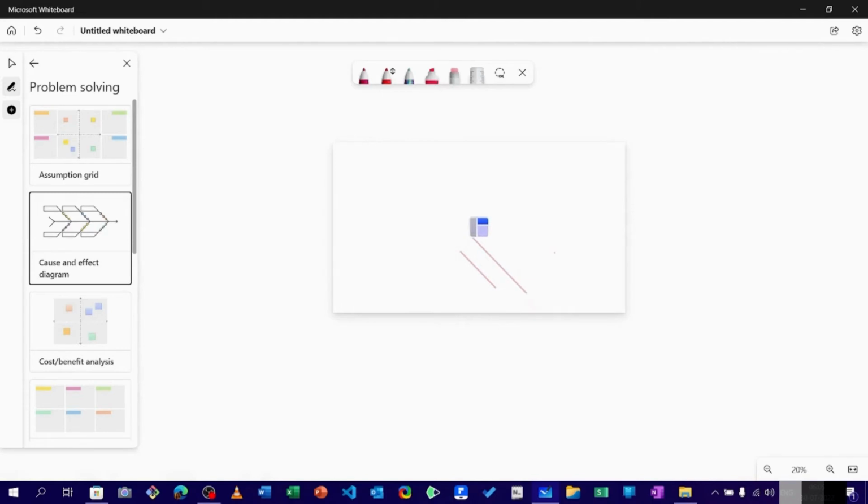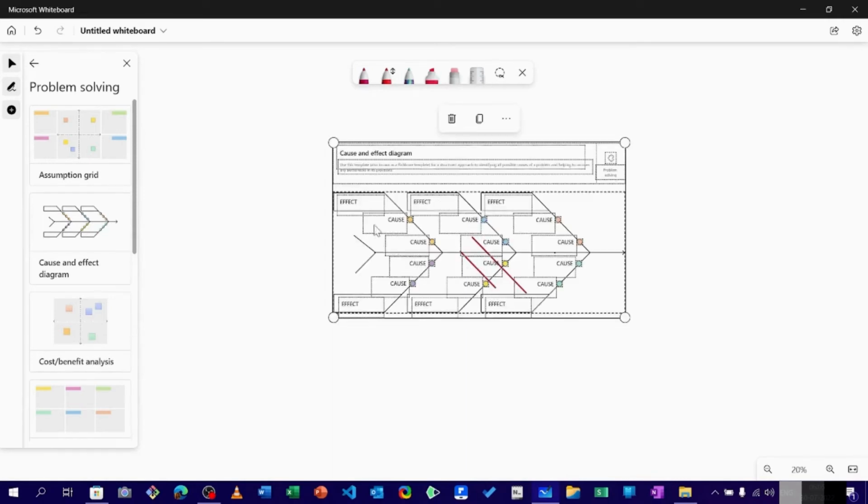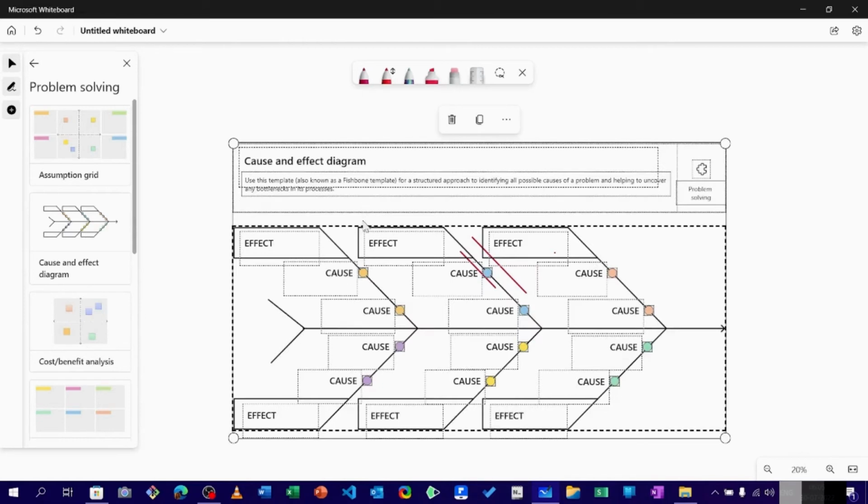It is something like a square shape, you can see over here in the middle. I'll just drop that over here, and you can see it created a template for me. Okay, so I can resize this like this, and here I can edit this as well. Also there is a lock option, like you can lock this diagram over here. So here you can see these are the three options it's showing. You can delete this whole diagram, or you can copy this, or you can click on this and you will get a lock option over here. Okay, if I click on lock, it will lock this diagram and will not let me delete it, or move it.